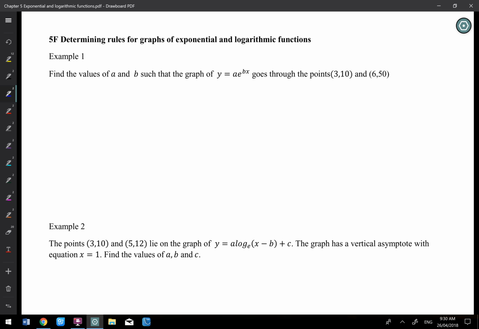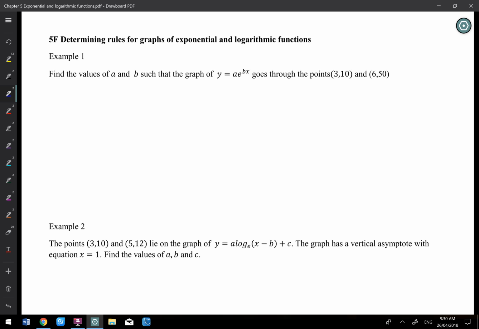Last week, we focused on sketching for exponential and logarithm, and also solving equations and inequalities for exponential and for logarithm. As I said, to solve exponential, we need to make either both sides the same base, or both sides can't have the same base. For example, they have base 3 on one side and base 5 on the other side. If we solve an inequality, we need to use log to help us do that.